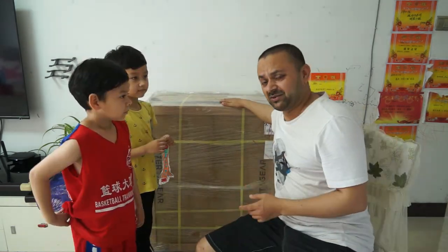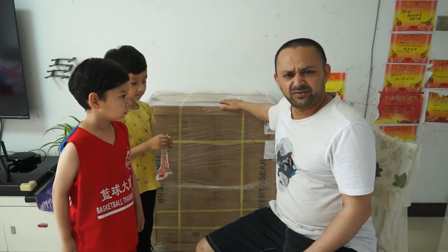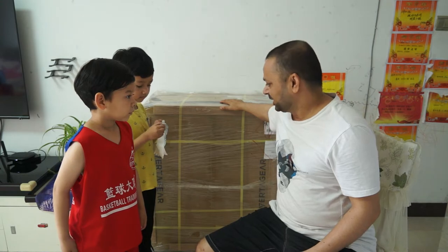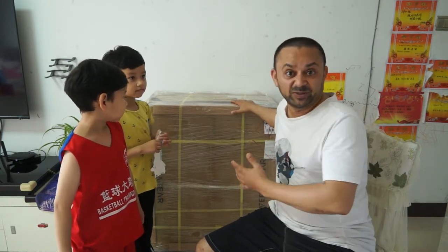Yeah. When this box arrived, Irish thought it was a new electric scooter, and I thought, hey, I didn't order an electric scooter. RC plane? No, an RC plane cannot be that heavy. It could be a bigger box, but cannot be that heavy. So I knew only one thing.